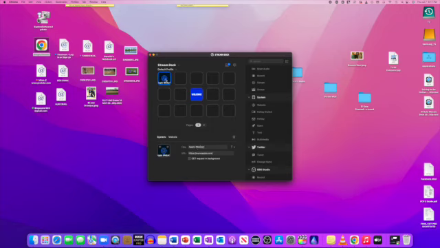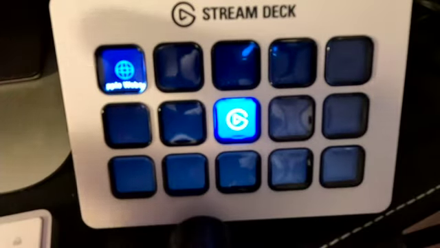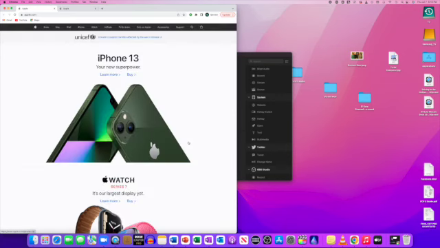We can always fill in an Apple icon up here later. We can get that off of images from Google or one of your other websites. But for right now, let's test it out. Okay, it's appeared on the screen here of the Stream Deck, so let's push that. And there it is, the Apple website. And we can do this for all kinds of websites with this website key.